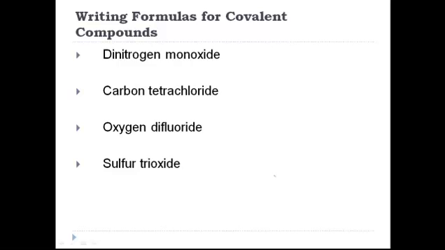So let's reverse this. Here are the names of some covalent or molecular compounds. You are going to be writing the formulas. Dinitrogen: nitrogen is N and the di stands for two. Then monoxide is just a single oxygen atom. Carbon tetrachloride: carbon and there's no prefix so that just means one. Then tetrachloride: chloride is chlorine so it's Cl, and tetra is four. Oxygen difluoride: oxygen there's no prefix so that's just one. Then fluoride is fluorine and di stands for two. Finally sulfur trioxide: there's only one sulfur atom because there's no prefix, and oxide is oxygen and tri is three, so it's SO3.